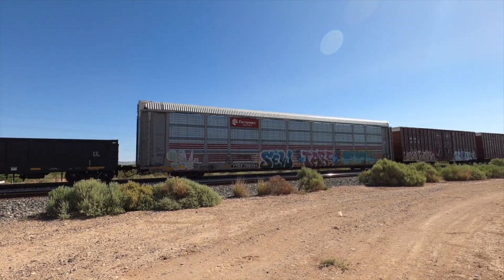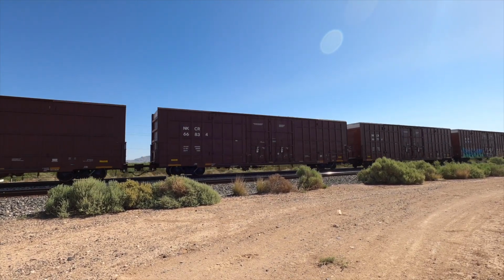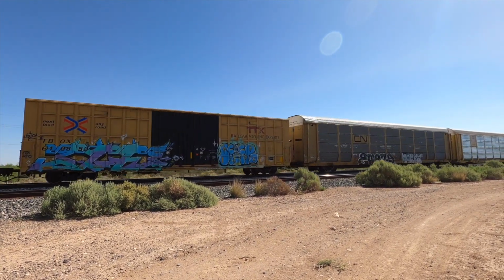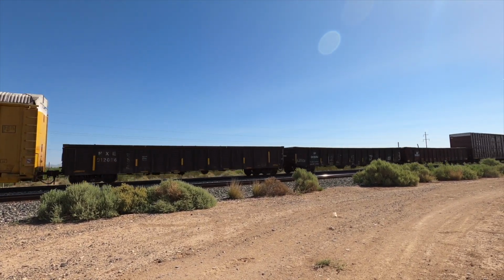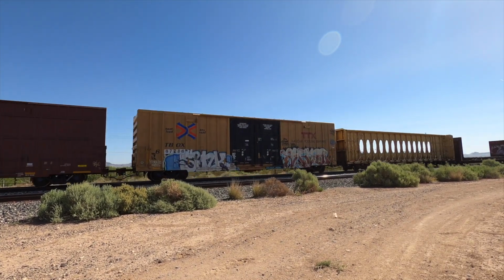Alright, this is that same day, May 10th. Caught this one in San Simon, Arizona, also off I-10. San Simon is just a few miles east of Bowie, Arizona. Or Bowie, not sure exactly the pronunciation there, but that is the fictional hometown of the Rambo character. So we had a planned stop there anyway.